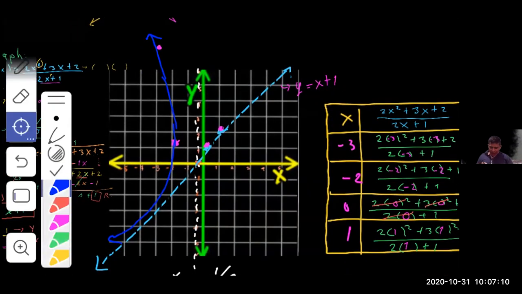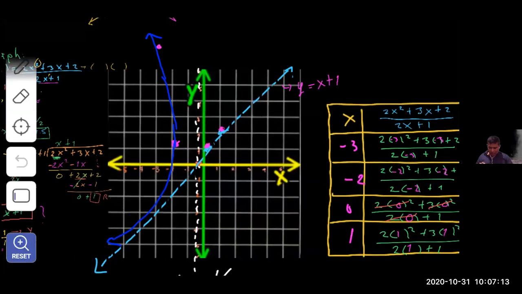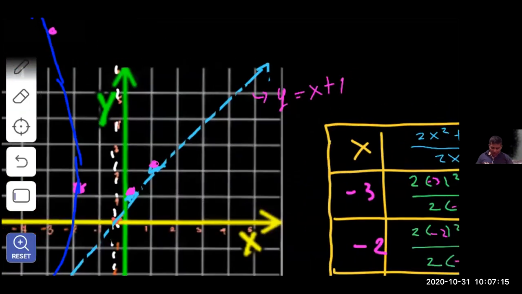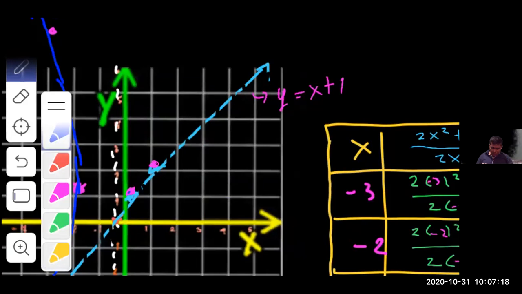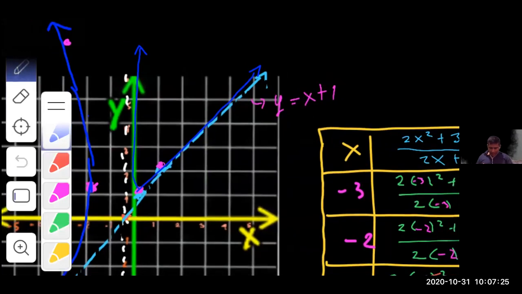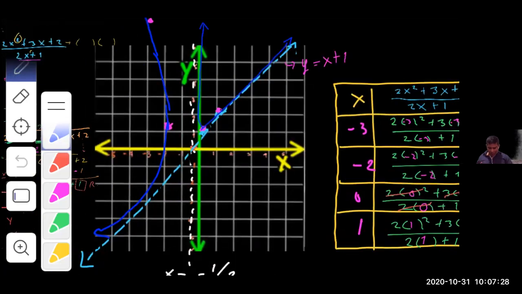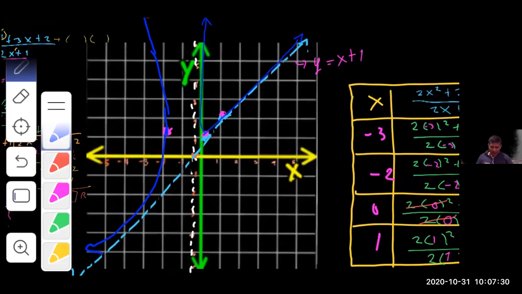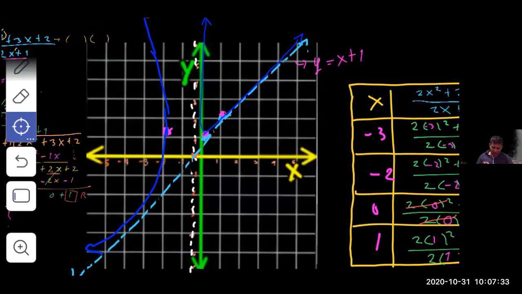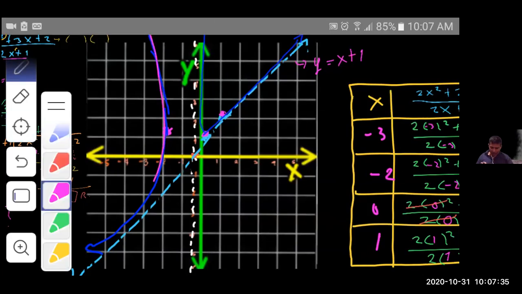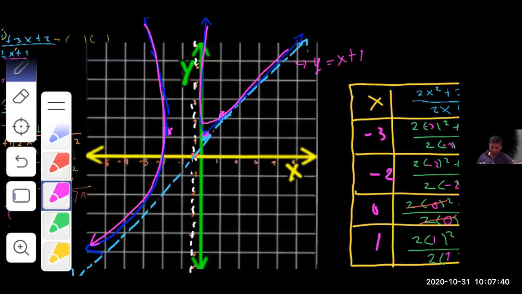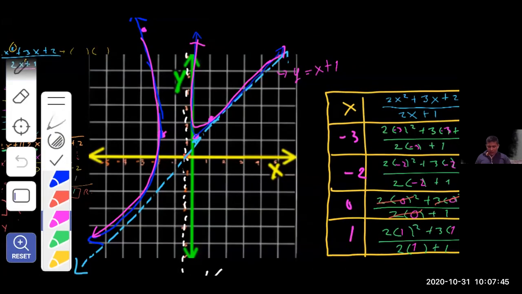And just that. What about this part, guys? Let's zoom in here a little bit. It's going to be the same. The graph is going to be going here, going here, and here it's going to be approaching this asymptote too. It looks a little bit weird, but this is more or less how the graph is going to look. This is how I can sketch this graph. If there is any question, guys, just let me know.